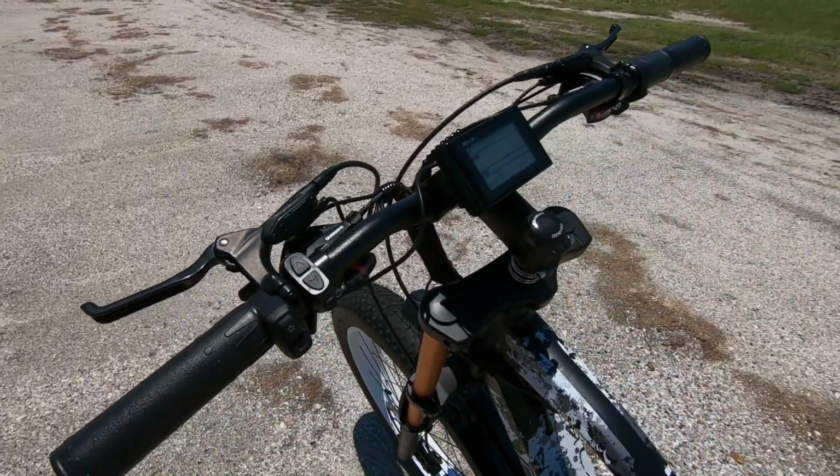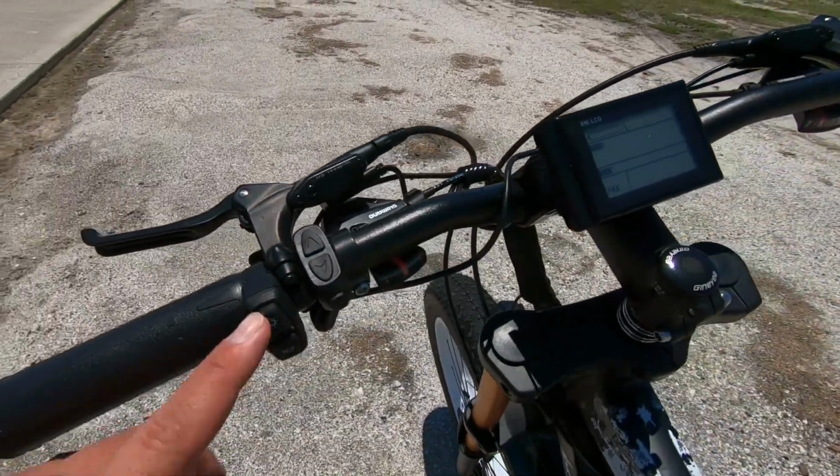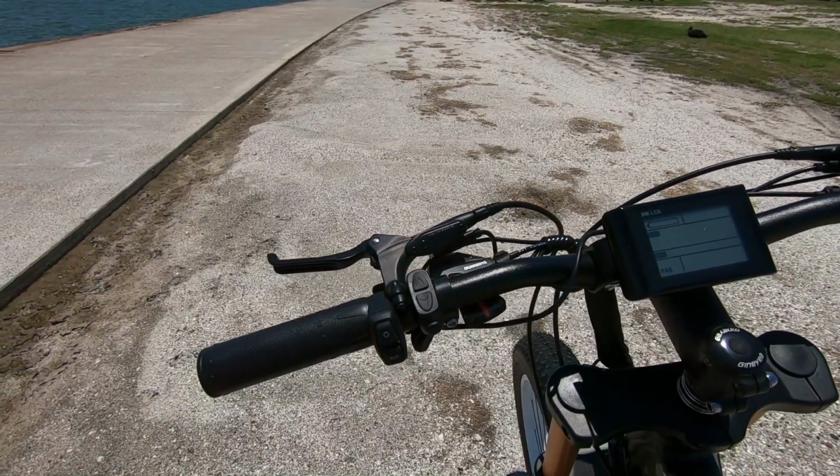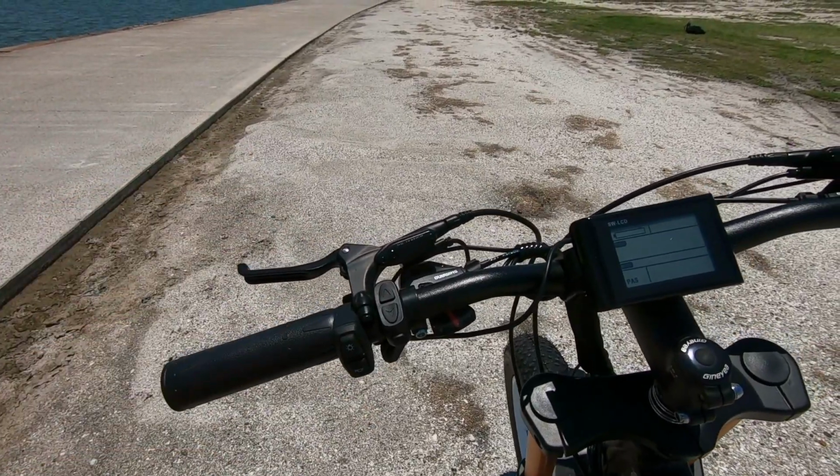Over here we have the control pad. We've got lights, we've got the horn. The horn is actually very loud. I would not test that out in a garage or in the house.